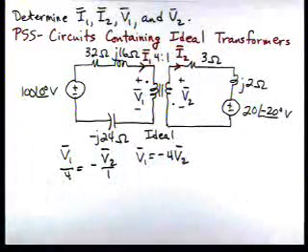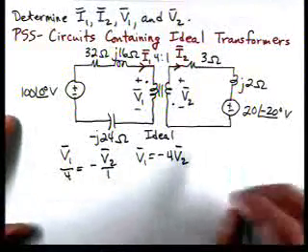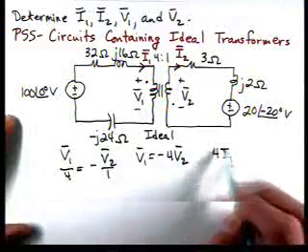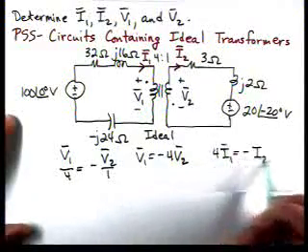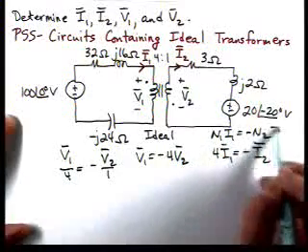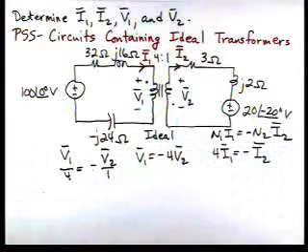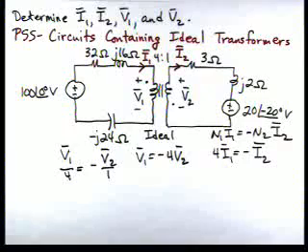And if we look at the currents, we can see that both currents are entering dots. So that gets us a situation where 4I1 is equal to minus I2. Okay, this is N1 I1 equal minus N2 I2, and that's because if we look, both currents are entering dots. So that gives us our relationship.